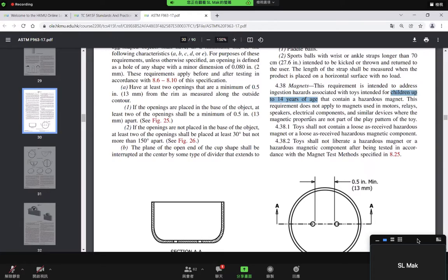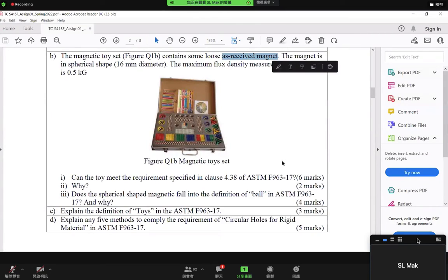The answer is yes, because it is a toy. And then, does the product set include a hazardous magnet? Here, I just mentioned it is listed as receipt magnet.